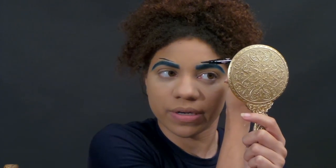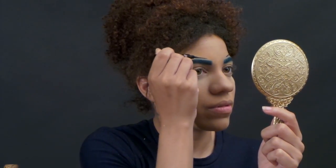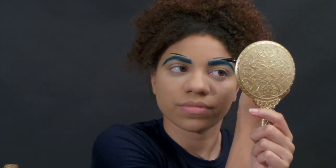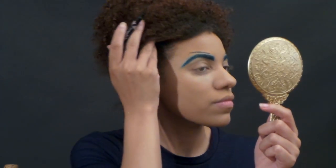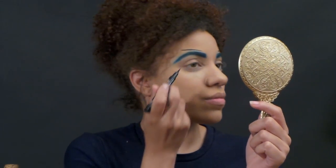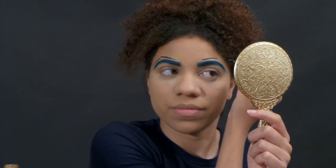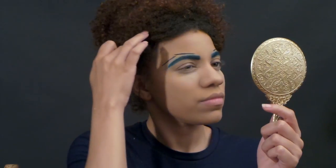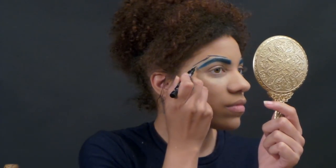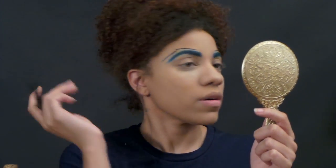Now this is where you don't have to worry about being symmetrical. I'm just making weird marks. I kind of just want an idea of something I just want to do different here around these brows.